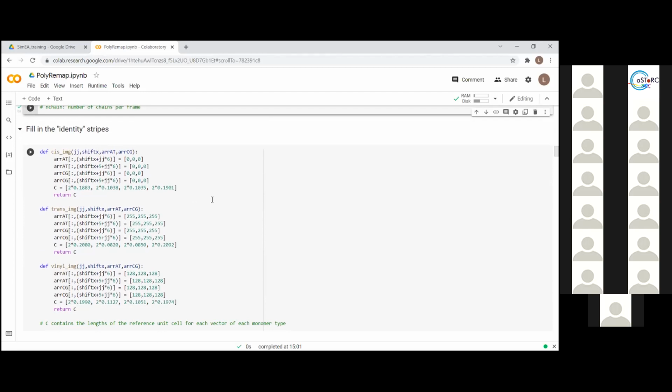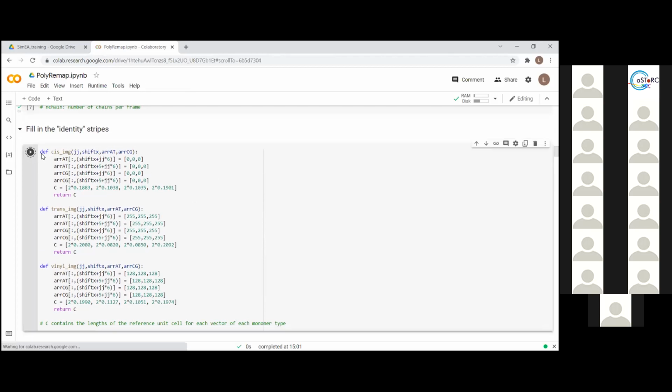So as I said in the presentation, for every monomer type, we have a unique color stripe we place before and after every monomer representation. To do that, we use these functions here. For the cis monomers, we place a black color stripe before and after every monomer representation.